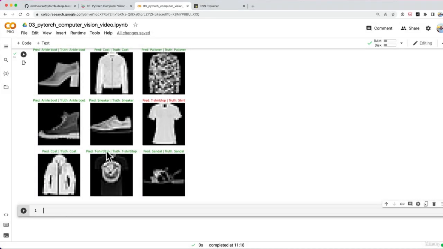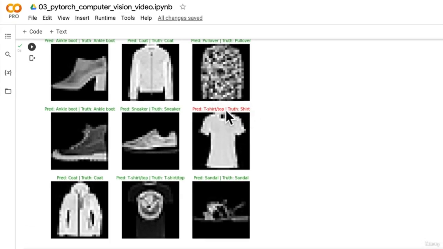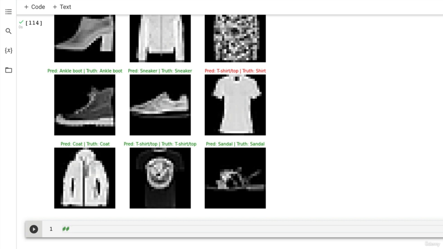We're up to a very exciting point in evaluating our machine learning model, and that is visualizing, visualizing, visualizing. And we saw in the previous video that our model gets a little bit confused, and in fact, I would personally get confused at the difference between t-shirt/top and a shirt. So these insights into our model's predictions can also give us insights into how some of our labels could be improved. And another way to check that is to make a confusion matrix. So let's do that. Making a confusion matrix for further prediction evaluation.